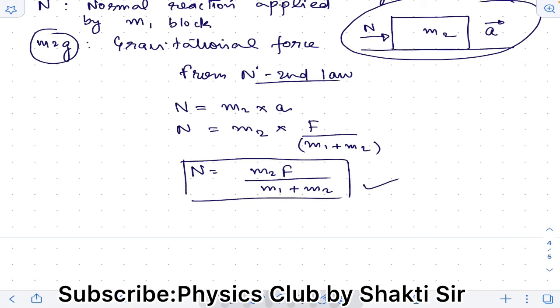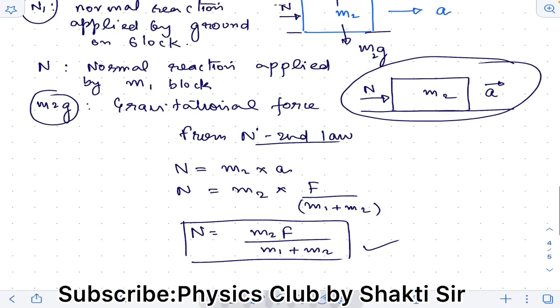Okay, there is one more option. We can solve the normal reaction with the help of a free body diagram of block m1. Let's solve that too. How to calculate from the free body diagram of m1. So let's say this is the m1 block, and along the x-axis force F is acting, and the normal reaction in this case is acting here. As this is the common normal reaction between the surfaces of m1 and m2, I can say this normal reaction is from m2 on m1. But this block is again accelerating in this direction, towards the positive right side.